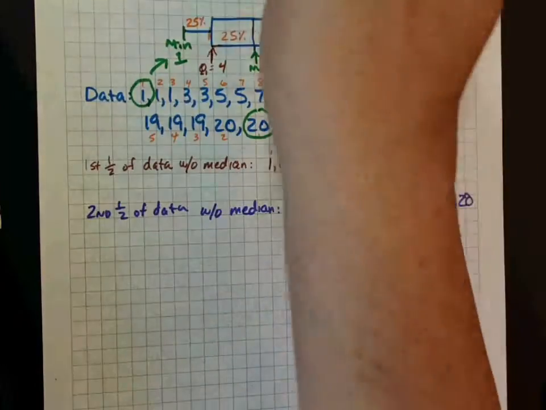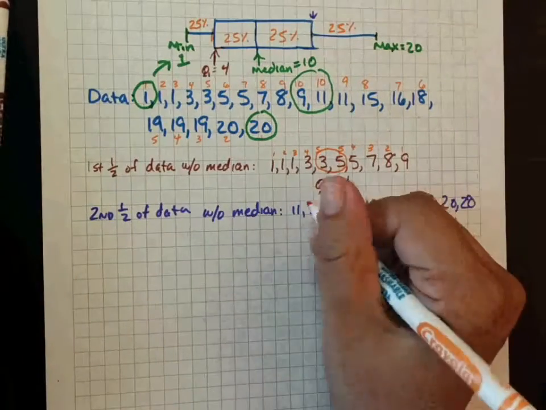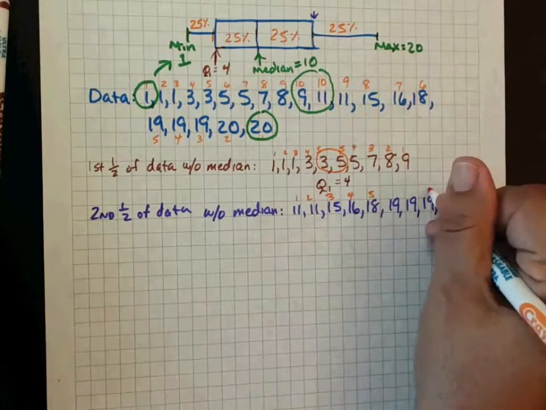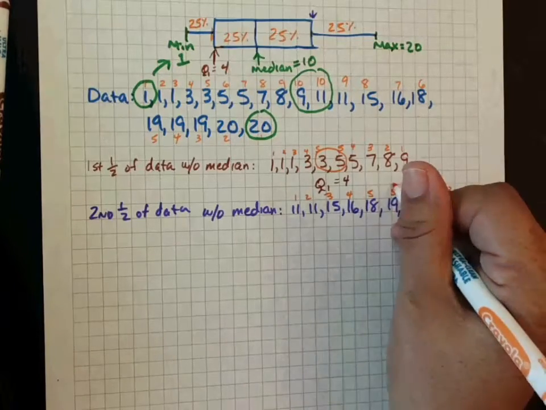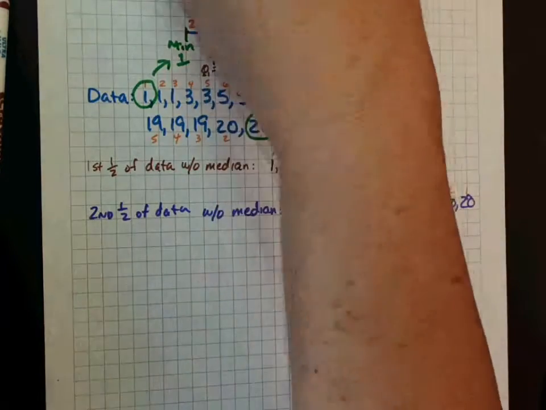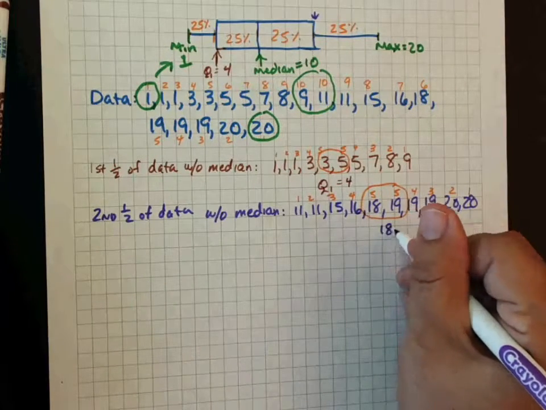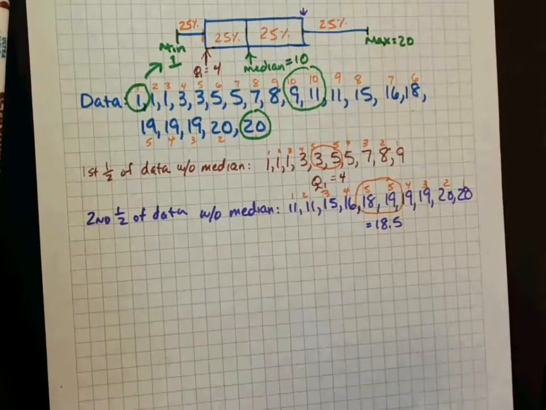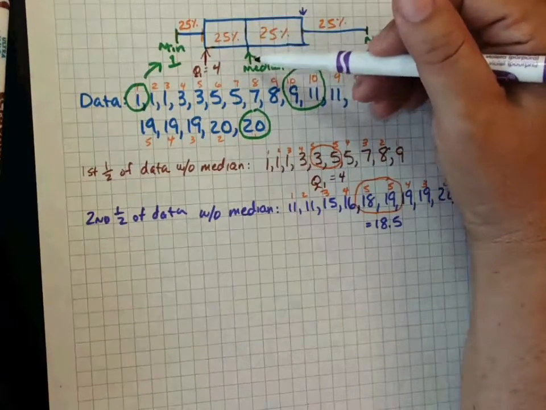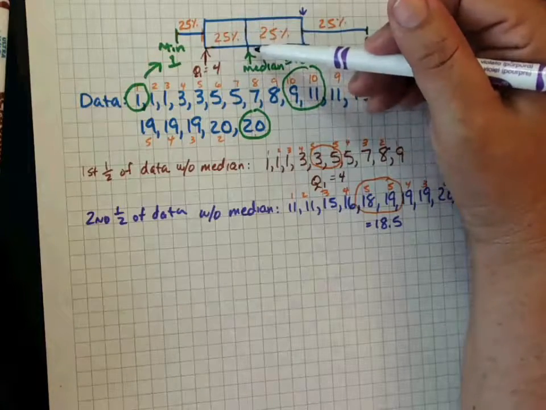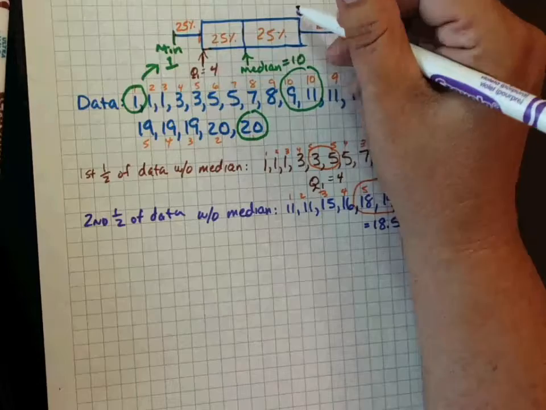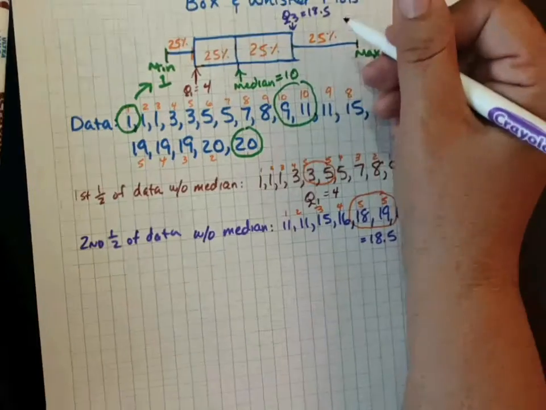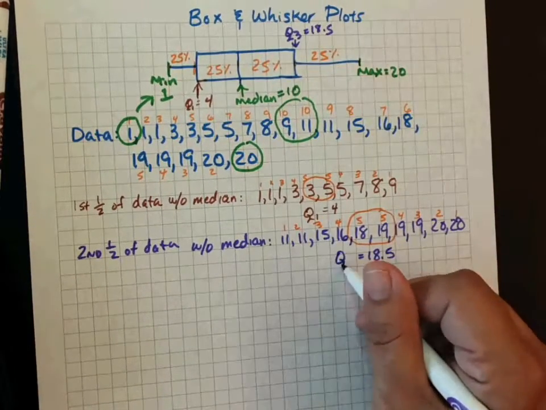All right, let me make sure I got everybody, and I'll count them out. 1, 2, 3, 4, 5. 1, 2, 3, 4, 5. Okay, so my median for this set of data should be 18.5. But I'm not going to call it my median this time. What should I call it? Should I call it Q2? No, Q2 is right there. Q2 is the median, so that marks off the second quarter of data. What marks off the third? We're going to call it Q3. And in this case, it's 18.5. All right? So Q3 is 18.5.